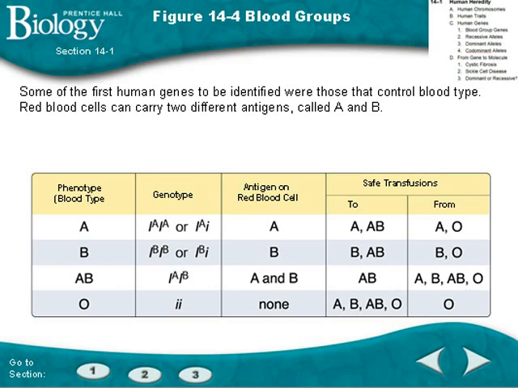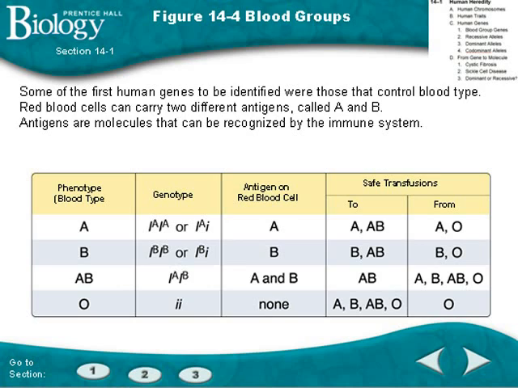Red blood cells have two different antigens. Basically, it's a carbohydrate that attaches to the red blood cell. One of the antigens is called A, and the other antigen is called B. The reason they call it an antigen is that the body will produce antibodies that will attack the antigens, or attack the red blood cells with the antigens on it. So it's important to know what a person's blood type is, because they have antibodies in their blood to attack the antigens they don't have on their blood cells.